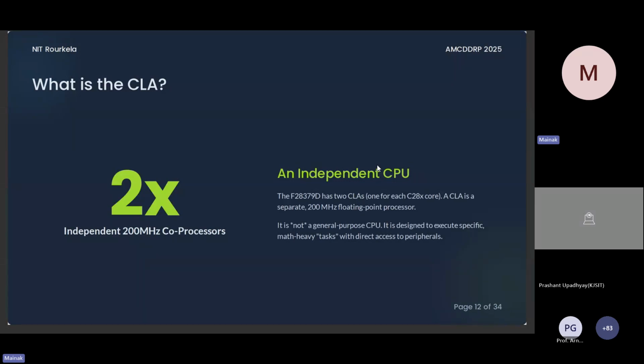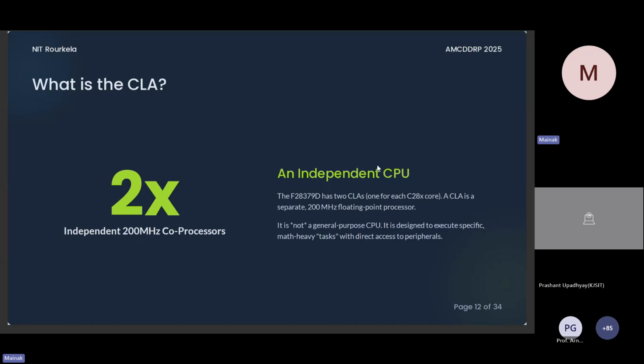What is CLA? It is two independent 200 megahertz, 32-bit floating point core processors, specially designed to execute math heavy tasks with direct access to the peripherals. So it is a separate 200 megahertz floating point CPU designed specifically for high speed math tasks.